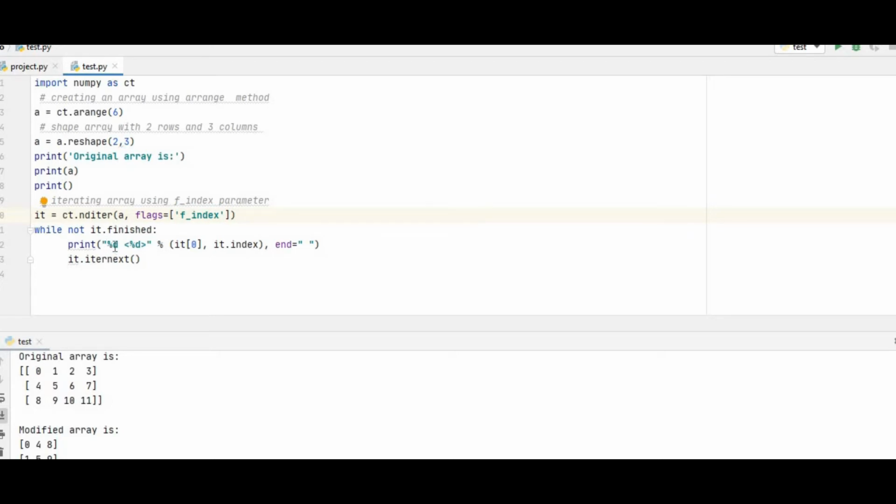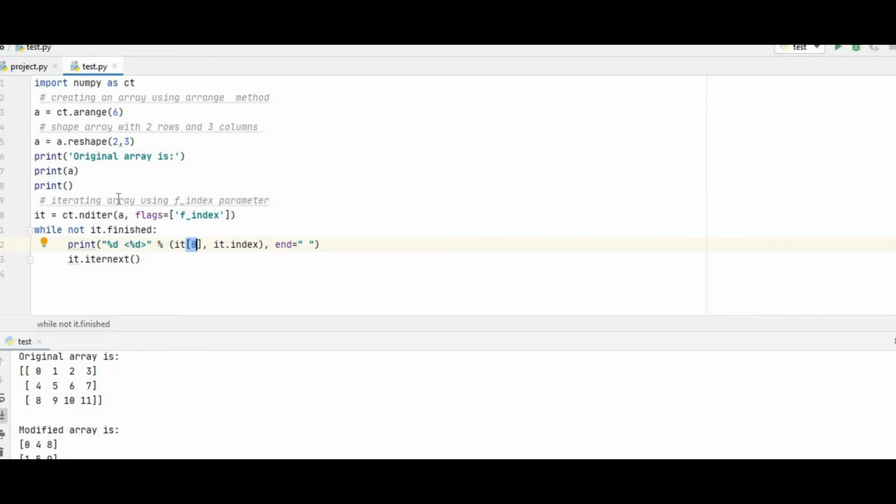So what values will I get? Whatever the first value I get here is 0, and then within angular braces I will get 0, because I am printing the first value, then it.index, end equal to space. Again it.next, that means the next value I will get. The next value is it of 1, so it will be 1.